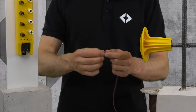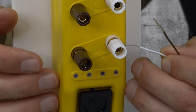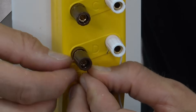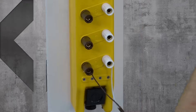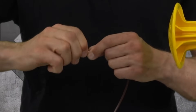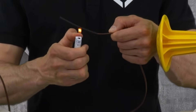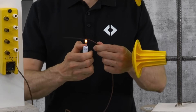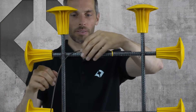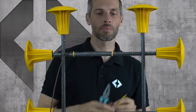Setting up TEMO is straightforward. First, the concrete mix is calibrated in a lab to establish baseline measurements. Then the sensors are installed on the rebar before the concrete is poured. Once the pour starts, temperature and strength data flows in around the clock, giving you an instant snapshot of the curing process. This continuous data feed helps fine-tune mix formulas on the fly, optimizing strength and reducing the carbon footprint by minimizing excess cement use. TEMO cuts out guesswork and delays, letting construction teams move forward confidently without destructive testing.